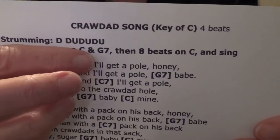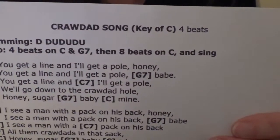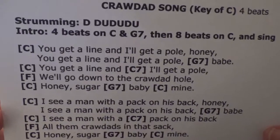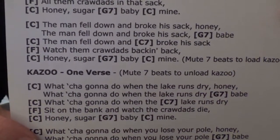On the intro, we do four beats, which is one of these, down, down, up, down, up, down, up, on C, then the same on G7, and then we do eight beats, which is two of these, on C, and start singing. Okay, and we got a fun kazoo thing in the middle here, and it's quick.